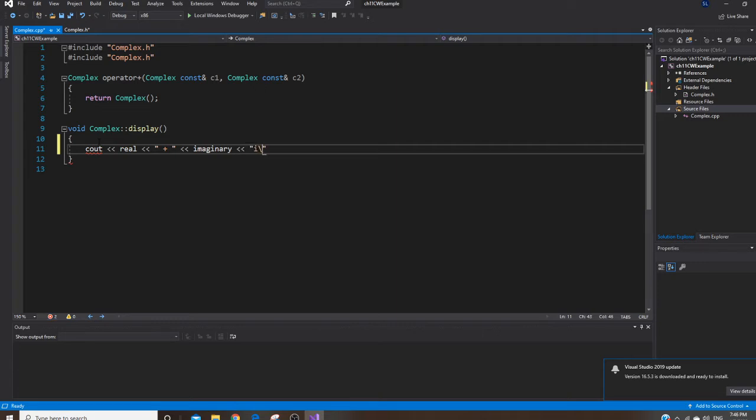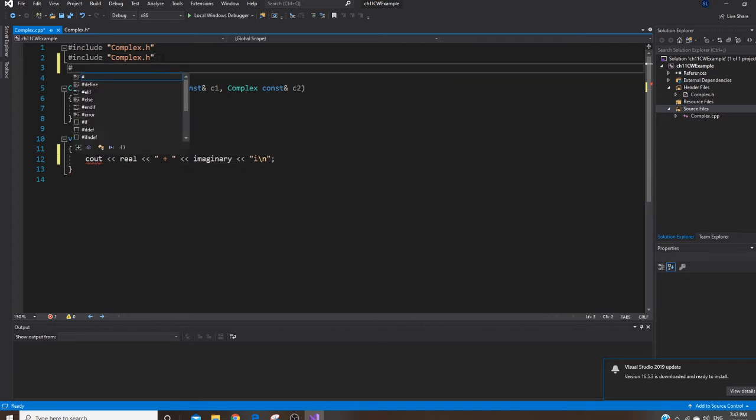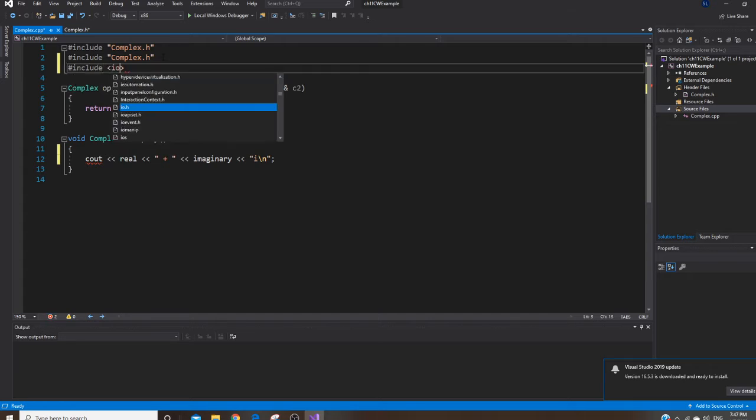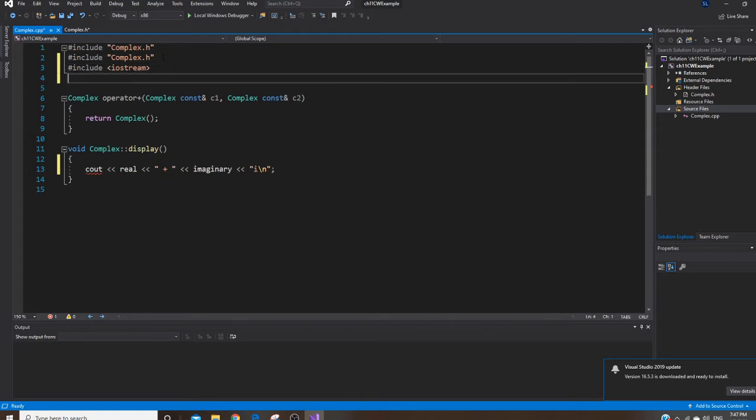All right, so at the end, now I have to include iostream. All right, so after I finish, now the red squiggle is gone right now.